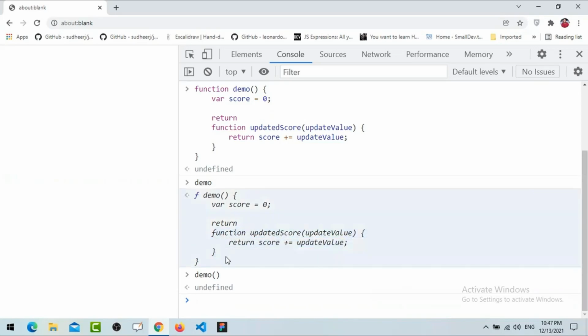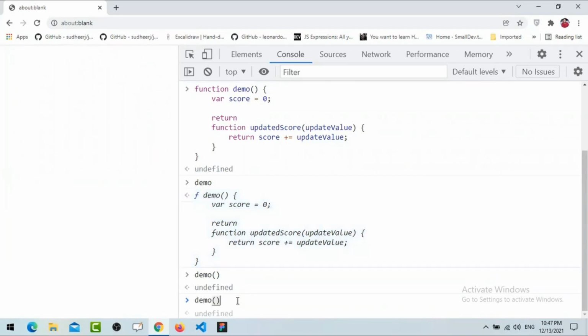That I think you know already. One function can return only one value. Okay, multiple values you can also return, but by using arrays and objects. Is that clear? So like that you can write.